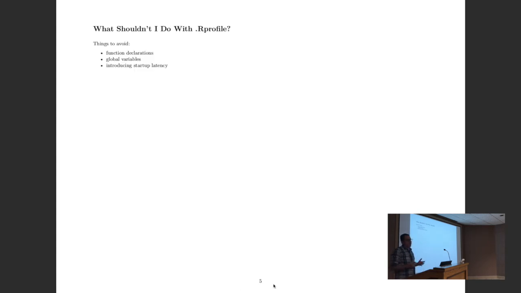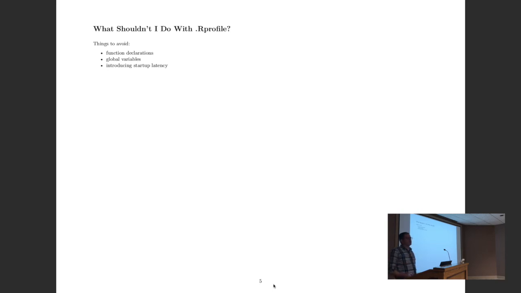So, things to avoid in Rprofile. Anything that's going to cause unexpected behavior or clutter up your namespace, right? If you're declaring a bunch of functions or global variables in there, largely you should put that code into a package, and then you can use Rprofile to load up packages that you want loaded by default. If you were someone that always uses the tidyverse, you could put library(tidyverse) in your Rprofile, and there you go. You're just going to have it available all the time. In general, though, the point I'm getting at is that if you're troubleshooting a single R file and a programmer comes along to assist you, they shouldn't be surprised by anything that got loaded behind the scenes.